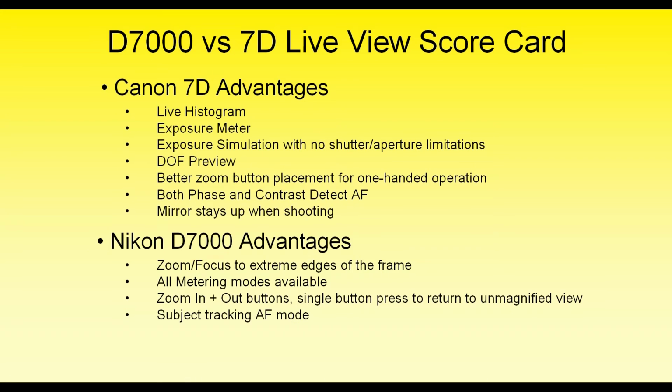The D7000 also provides subject tracking AF mode, which is similar to the face tracking but allows you to specify any subject within the frame to track rather than being limited just to face tracking like on the 7D. It also offers continuous autofocus, which is especially useful for video. And lastly, the D7000 provides faster contrast autofocus.